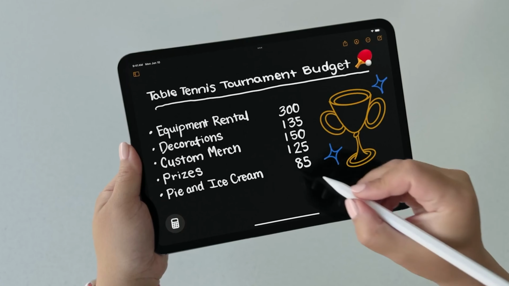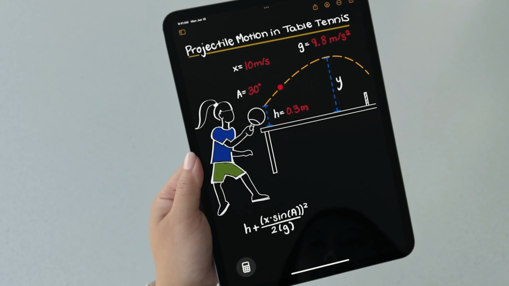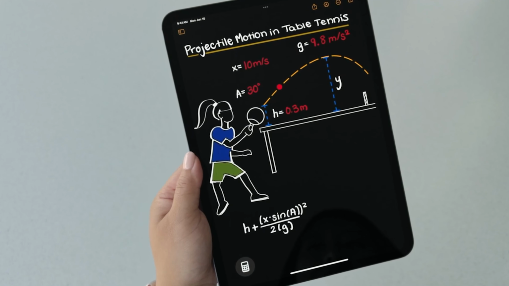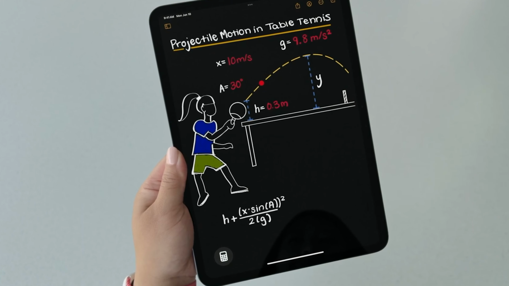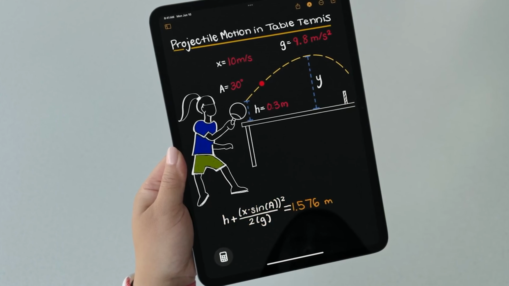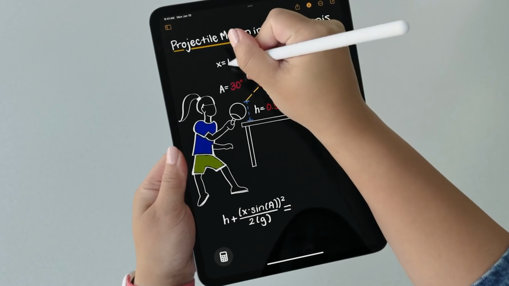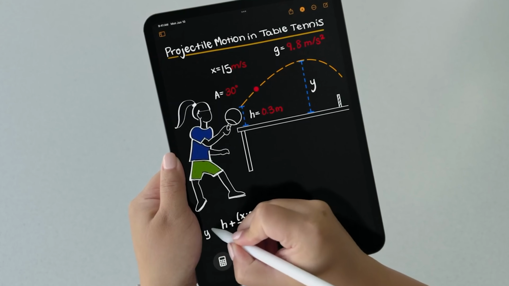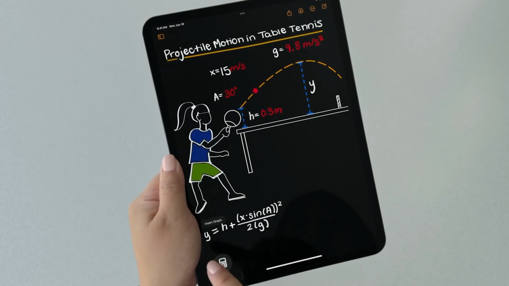If you don't think that's impressive, then check this out. It supports variables. You can handwrite variables on your page like X or A, G or H, as you see in the demonstration. You have Y as a height here and you will get your answer. You can change your variables and the answer will change. And you can get a graph in real time if you are adding a Y equation.